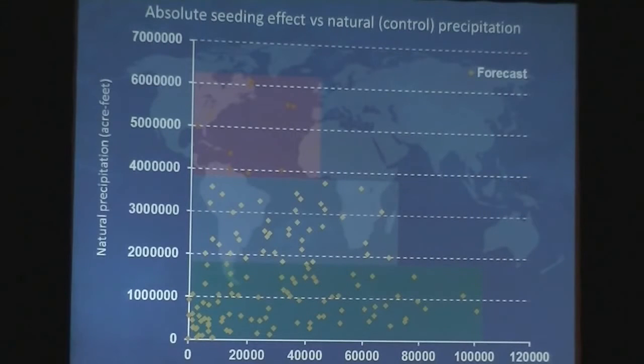This makes sense intuitively, because the reason we're cloud seeding is that we're saying these clouds are not being efficient on their own, and so they need a little bit of help, some more ice nuclei for example, in the case of wintertime orographic seeding, to help them produce precipitation more efficiently. And so you would expect the cases that are going to produce widespread heavier precipitation to already be a little bit more efficient naturally and may not need as much help from the silver iodide.